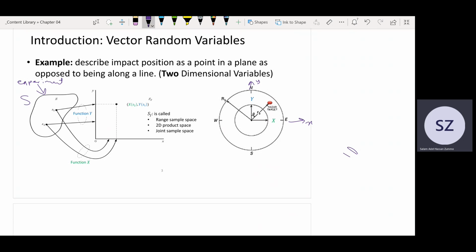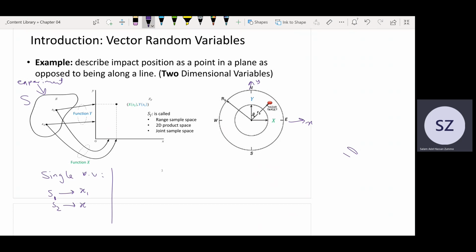So you have a sample space. This is the sample space. Sample space has elements, right? Every time you run the experiment, you get an element. Now, in the single random variable case, what did we do? Every S1 goes to X1, S2 goes to X2, right? So basically, there is a mapping between the sample space and the random variable.